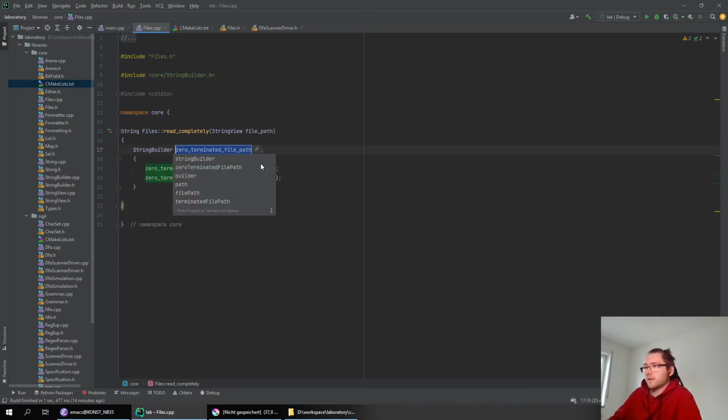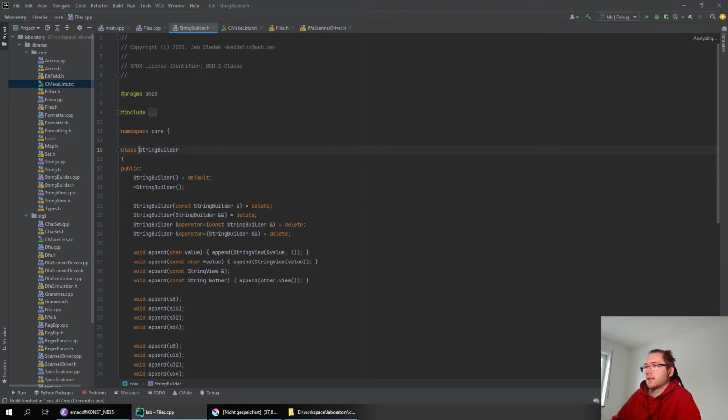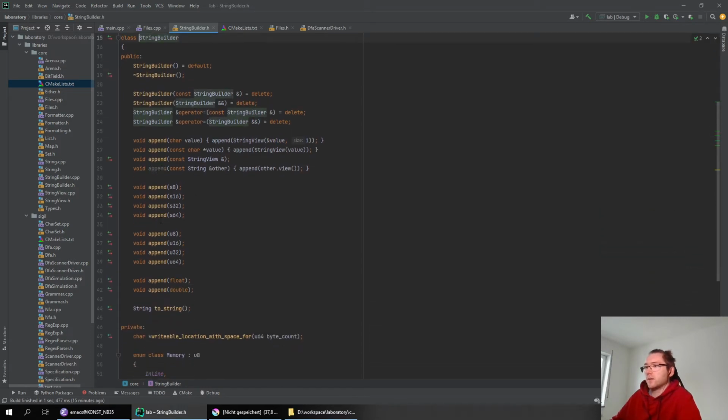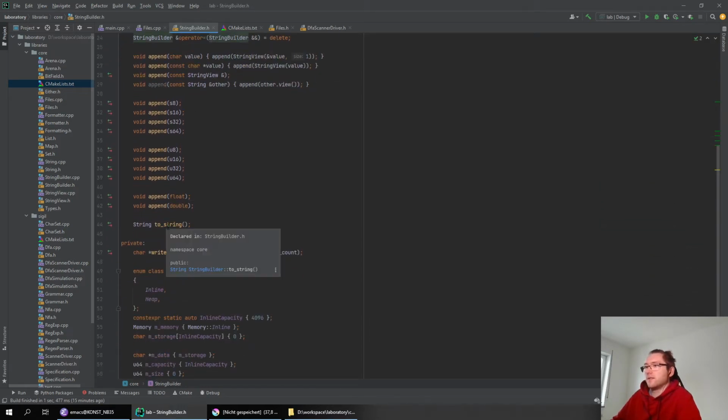But let's call this... I'm not sure how to do this. I would like to do this a little elegantly, but can I get a view out of a string builder? ToString.